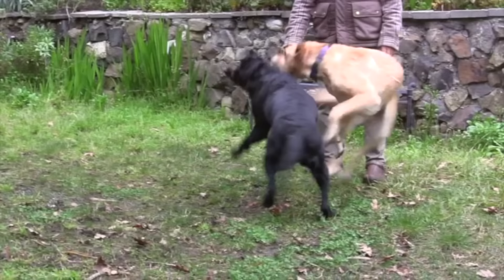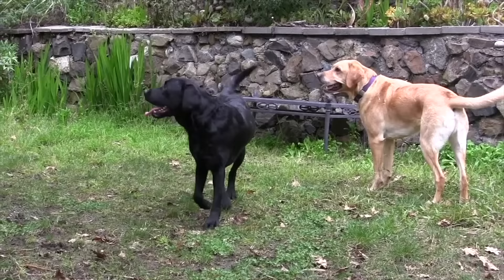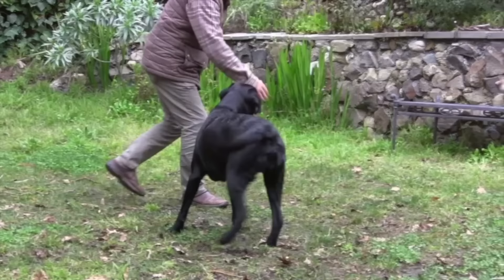Duke, shush, shush. Good dog, there's a good dog. You can play, yeah, play, play, come on, good dog. By interrupting play sessions frequently you can keep them from getting too wild and you can ensure that you can get control whenever you want. And one of the best things about interrupting dogs when they are playing is that once they've done what you've asked them to do, you can let them go back to playing again as the reward to reinforce the behaviors you like.